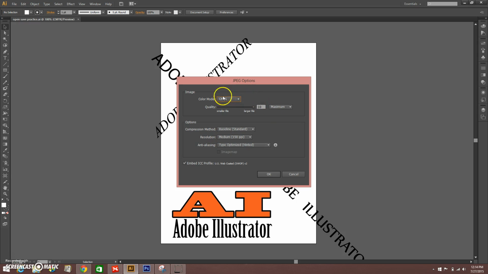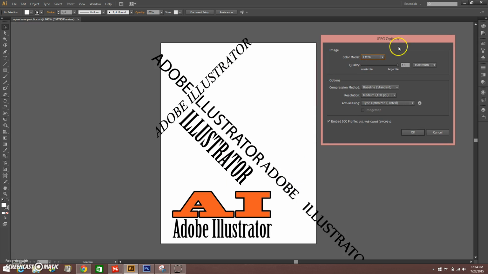And what this is going to do is bring up a JPEG option dialog. Color model, if I'm going to a printer, I set it to CMYK. If I'm going onto the web, I set it to RGB. Of course, quality, I'm always going to leave the quality at the highest possible. But if you understand how quality works, of course, the lower that you make that, the worse it's going to look. I want the best image possible, but if it's something that's going up on the web that doesn't need maximum, I can probably set this to the middle point and it'll still look good.